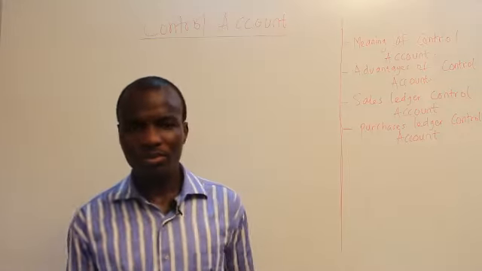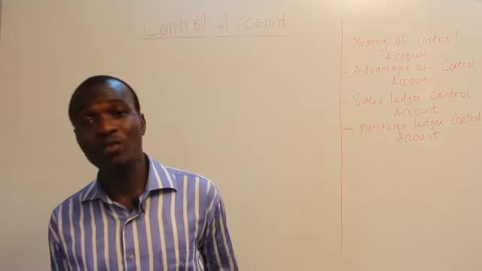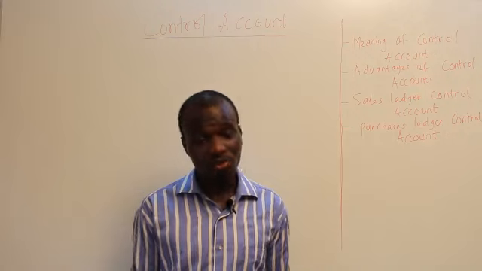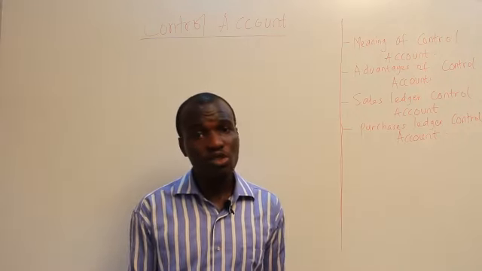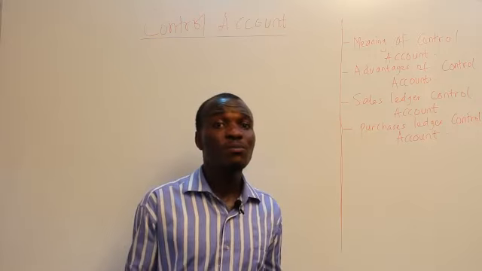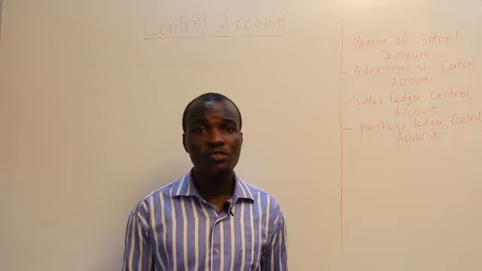And also, the control account enables us to determine the balance of the debtors and the balance of the creditors within a period. So the balance of the debtors and the balance of the creditors can easily be determined through control account. And control account helps us to find the missing figure in the account.